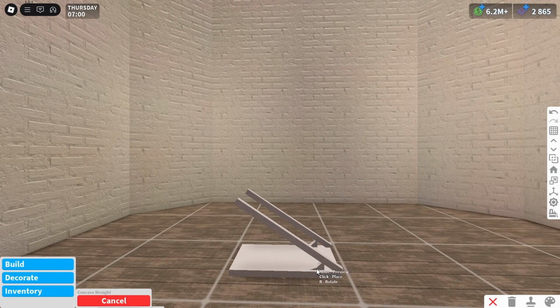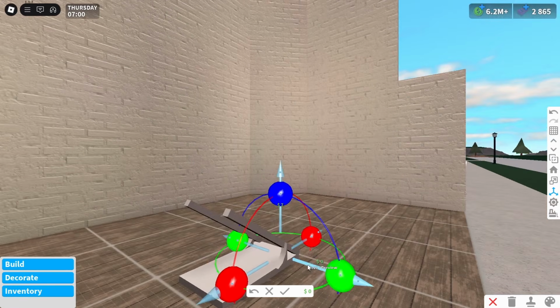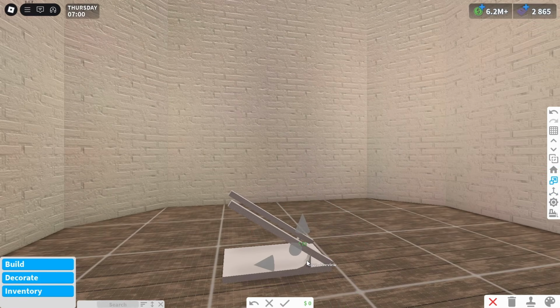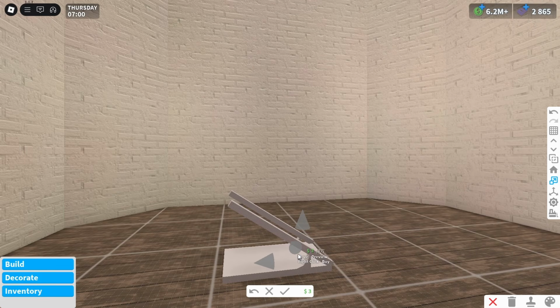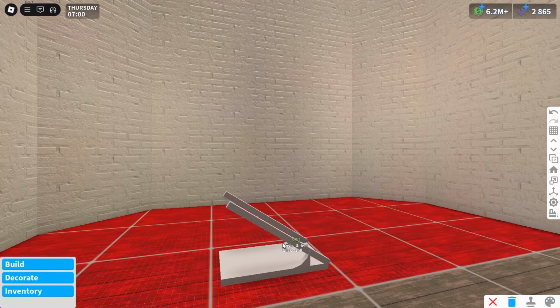Then I'm just going to move these back a little bit. In fact, I'm going to make them a bit bigger and just transform them back in. A lot of this might have a bit of trial and error in it, so I'm going to make these a bit bigger and move them back a bit. Just copy that over to the other side.